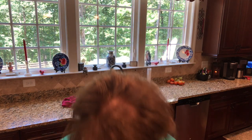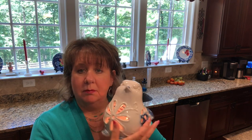Chris and I went to Cracker Barrel for lunch today, and they had their blue and white stuff, whatever they had left. They don't have a lot of it left on sale. So I was able to pick up one of these little birds that I used out in my living room. Now Chris directed me to an LED nightlight, but I didn't find it where he told me it was. So when he gets home, I'm gonna replace this. All this is, you can see, is just one of those pinchy things, like a nightlight. This was originally $24.99, and I got it for $14 today. So this is gonna go in my centerpiece.